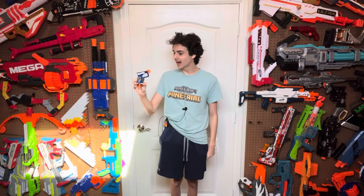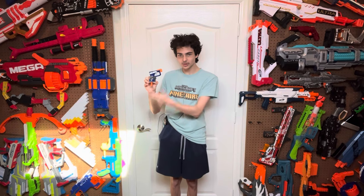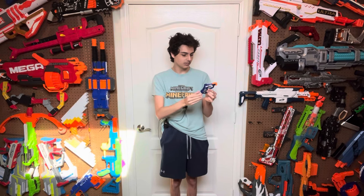It was released back in the N-Strike series, and since then, you couldn't tell, but it has had no upgrades or modifications since its original release in the N-Strike series, all the way up to the orange Elite XD1 that you can purchase to this day. This one is the Elite Blue version, and it again is exactly the same as the original N-Strike release. This blaster introduced the direct plunger and demonstrated that size does not matter.